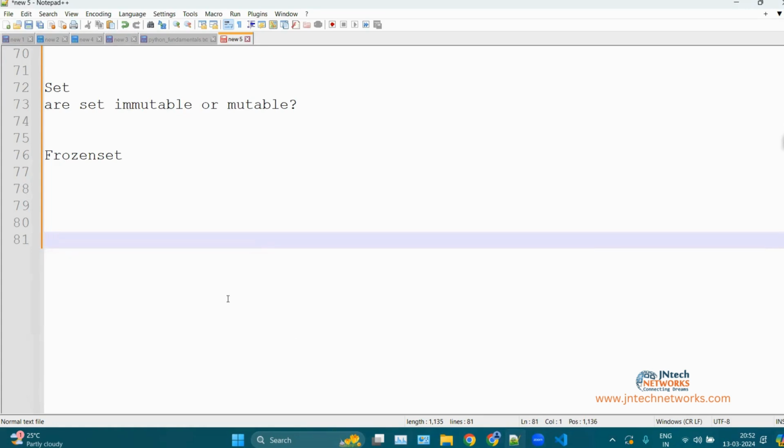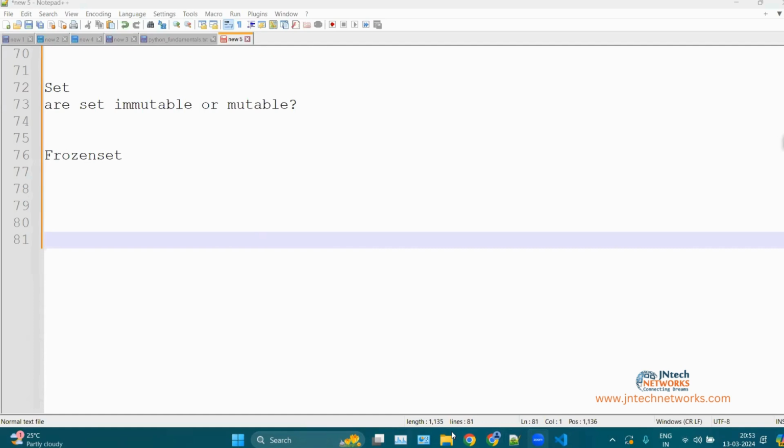Any other answers? Mutable. So basically, no one is right or no one is wrong here. Sets are both mutable and immutable.